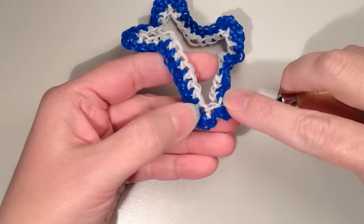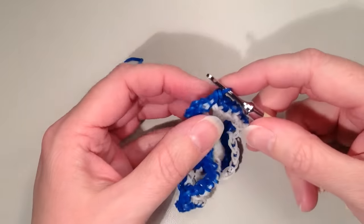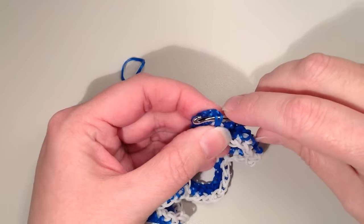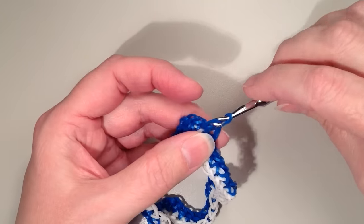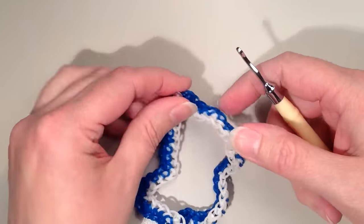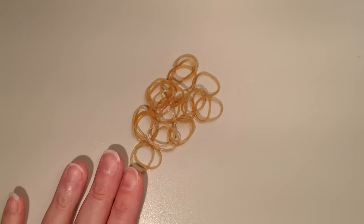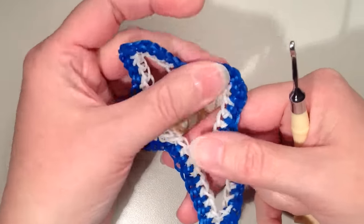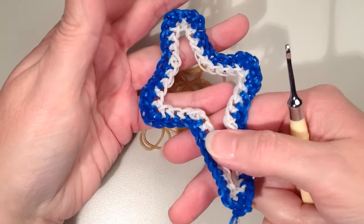Here's what it should look like on the front. There is a little bit of a gap in the blue, so I'm going to take one additional blue band, go through these loops at the beginning, go under one or two loops, pull through everything, and then do one through the other. For the moment I'm just going to take a clip and attach that. In the last part you're going to need 24 bands, and this is going to be your inside color. If it's a little bit twisted, just try and straighten it out — you should have a cross shape, but it's not really going to form the way we want it until we link the opposite sides together.